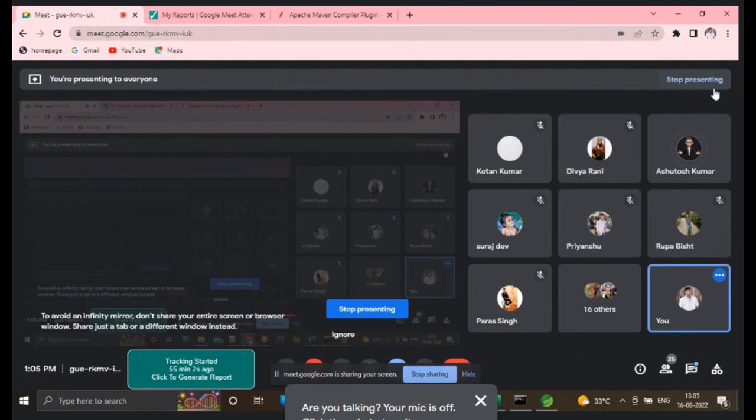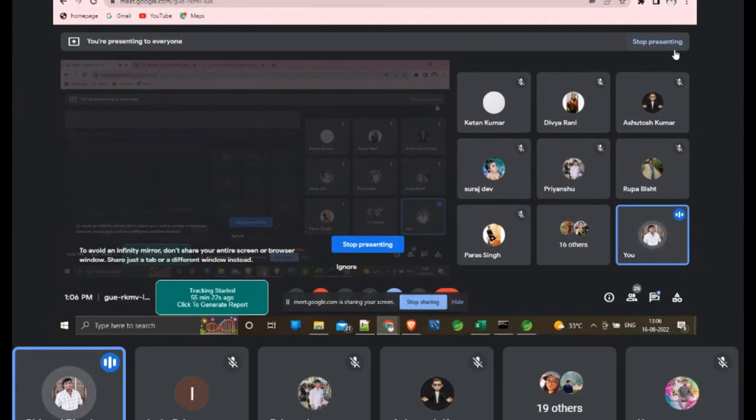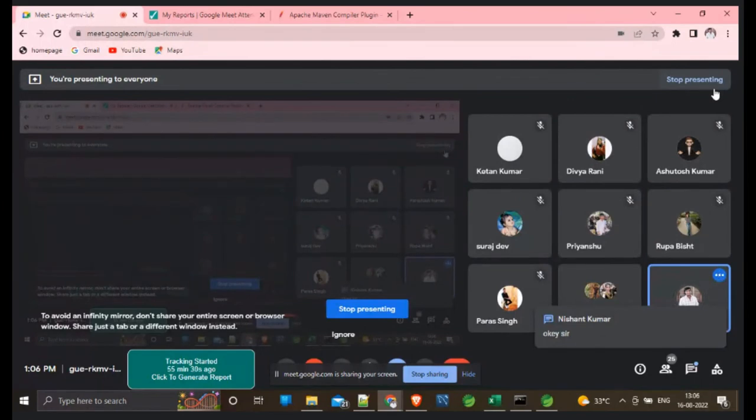Yes, sir. Okay, so can you create these three different packages for three different files in your Java application for tomorrow? I'll ask you to share your screen tomorrow, so you have to show me the files. No need to write any code. I'll tell you how to write the code in those files. Just create the folder structure, the project structure. If you are very clear with the project structure, you can write the code.